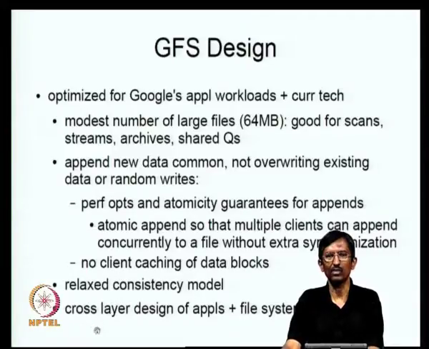The most important thing is that it is a cross-layer design. Okay, what does it mean? It means that knowing fully well the application space, the kind of applications that are written, you try to tailor your file system API for those kinds of applications, so that there is some synergy between both these things. Whereas POSIX, for example, is a general purpose thing. It has a certain model of applications, but typically desktop applications. So its design space point is somewhat different from what these people were trying to do. Okay. So we will also look at how this is done.